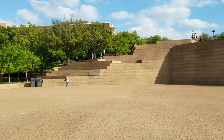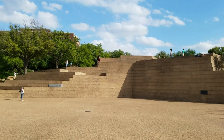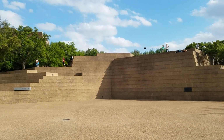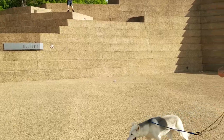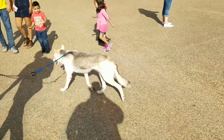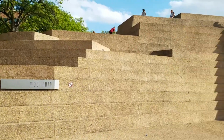This is the area known as the Mountain, and it's a wide open, vast, cemented in area that literally has about a 50 to 75 foot tall mountain right in the middle of it, and everybody climbs on it, even though you're not supposed to. But it's a great place to just kind of walk around, and a lot of people do. They bring their pets to the park, they walk around, they look at all the cool little water features, and they just relax and spend a good afternoon with each other.